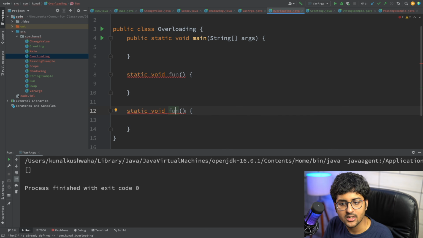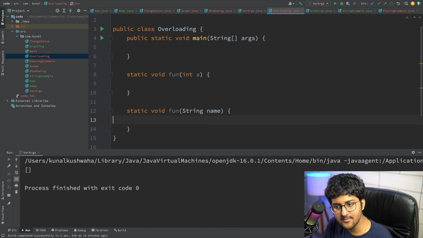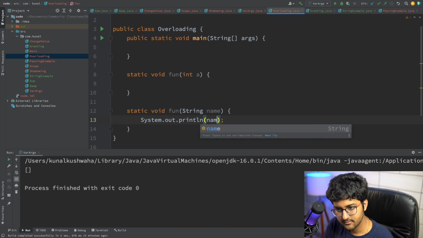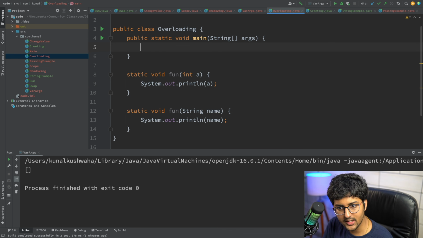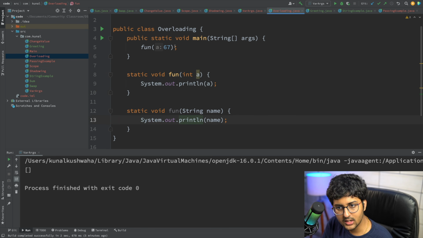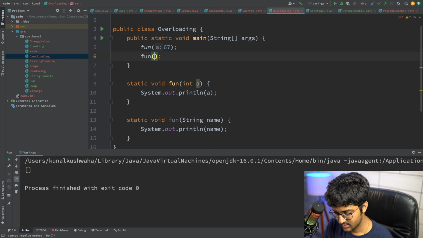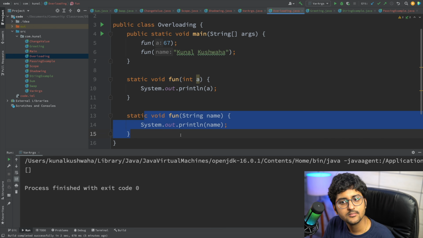They can exist if the parameters are different. Here if I'm writing int a and here I'm writing, let's say, string name, the errors are gone. When I'm calling the function with a number, it's going to call this function. When I'm calling the function with a string, it's going to call this function.